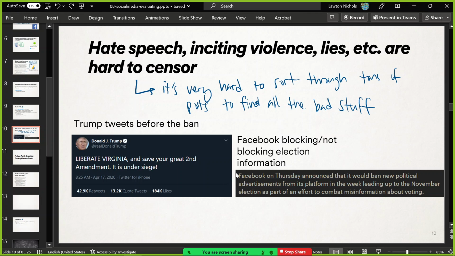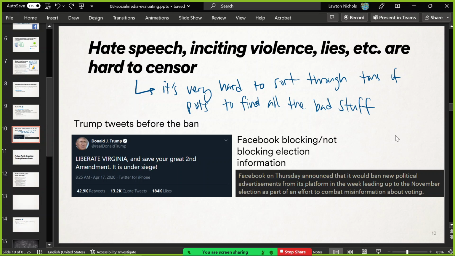Back in the day, maybe this was the 2020 elections, Facebook announced that they would ban new political ads in the week leading up to the election, because they were having so many issues with misinformation, ads that were lying to users, trying to get them to vote a certain way by saying something that wasn't true, which is really unfortunate.